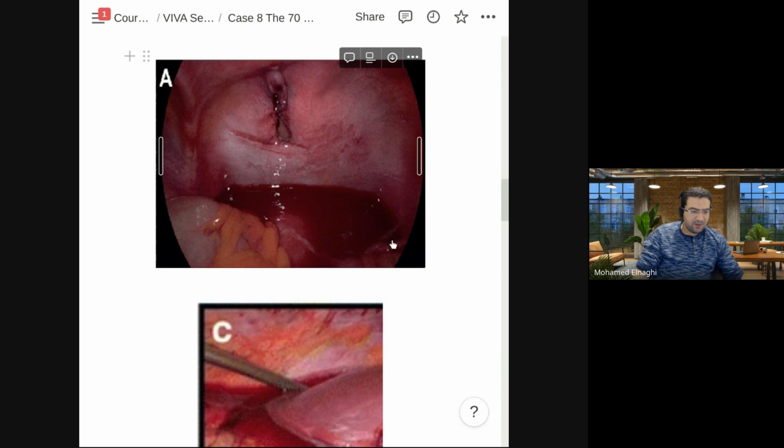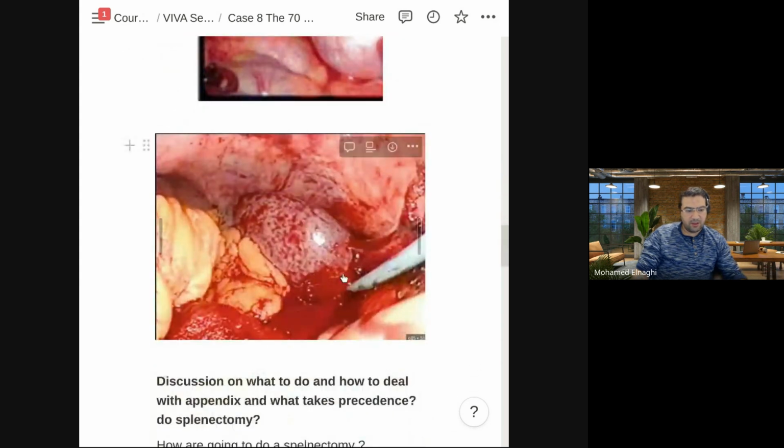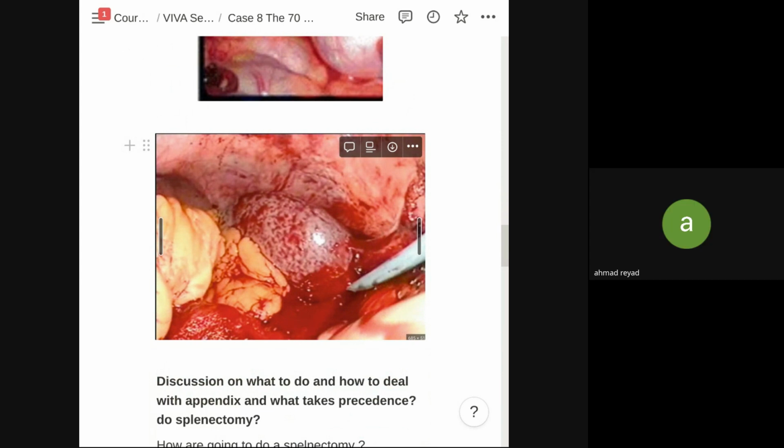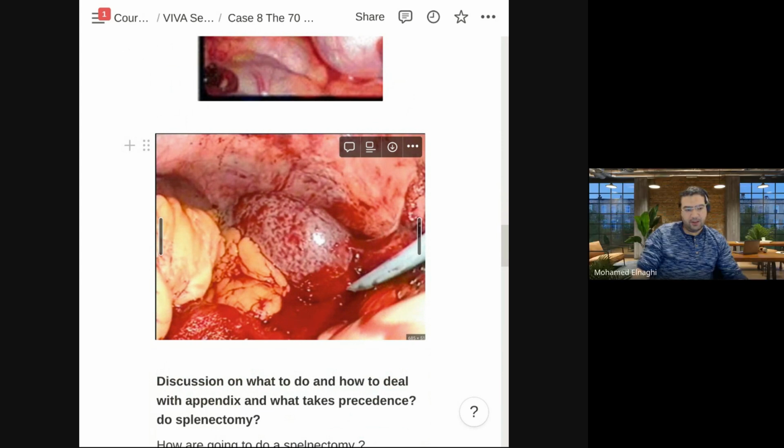So you continue your laparoscopic assessment. You wash out the pelvis. You take all the blood away. No active bleeding there. You wash out the right upper quadrant. No active bleeding there. Still, you look at the right iliac fossa. Indeed you find there is an inflamed perforated appendix. And when you look at the left upper quadrant, you see this active bleeding from the spleen. So this is your assessment. You got an inflamed perforated appendix with a collection in the right iliac fossa, and you got an actively bleeding spleen.